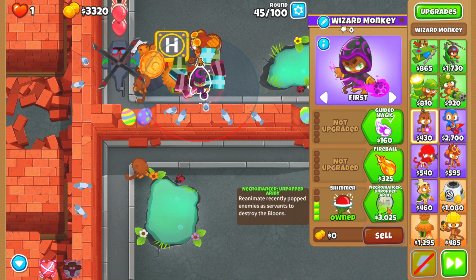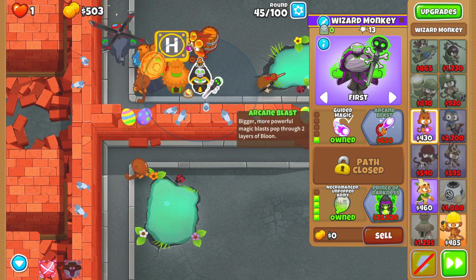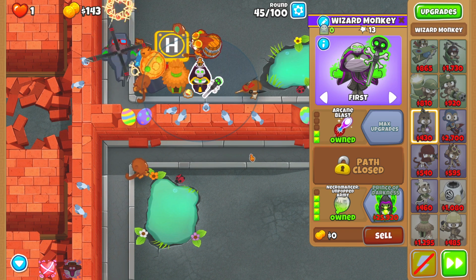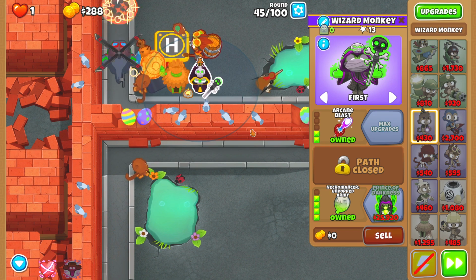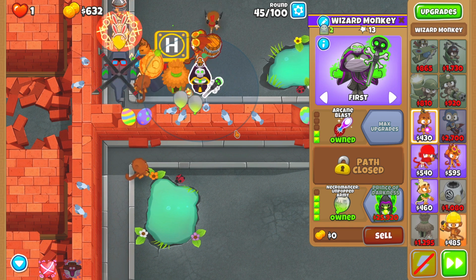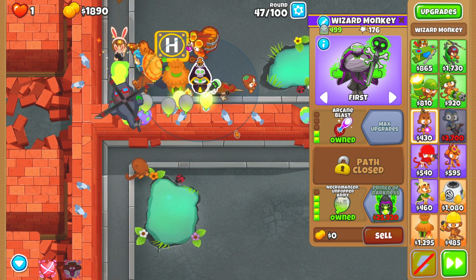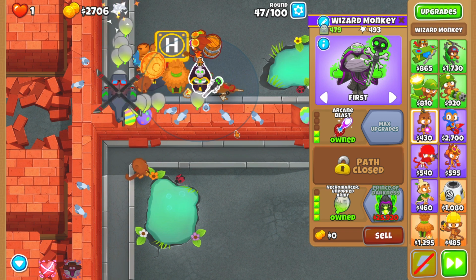Then we're going to upgrade all the way to Necromancer Unpopped Army, and buy the Guided Magic and Arcane Blast. The reason I chose the top path is that because we are on Another Brick, there is this massive wall here, and if we upgrade him to the top path, the Prince of Darkness is going to be able to see through the wall, ensuring that no matter where the balloons are, as long as they're within range, the Prince of Darkness is going to be able to hit them.